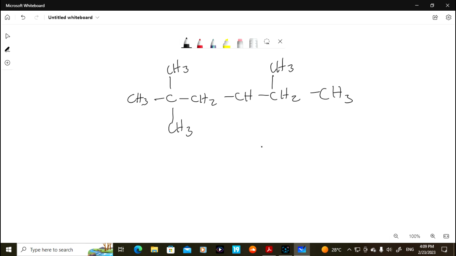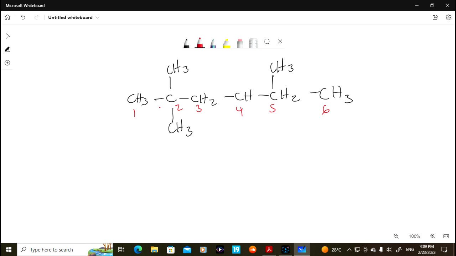If I count from left to right, I have 1, 2, 3, 4, 5, 6. The longest chain has 6 carbons.